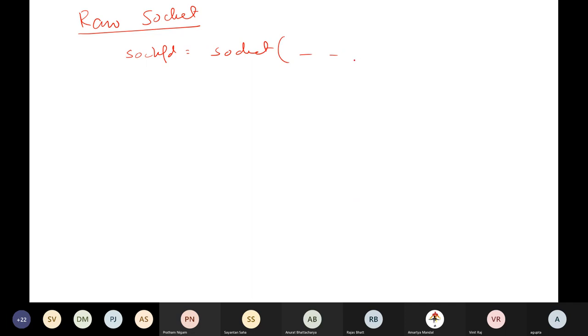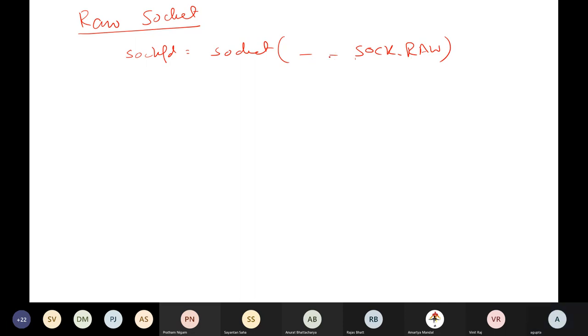So first of all, opening a raw socket is the same as earlier. The only thing is to specify the option SOCK_RAW instead of SOCK_STREAM, SOCK_DGRAM, and so on.